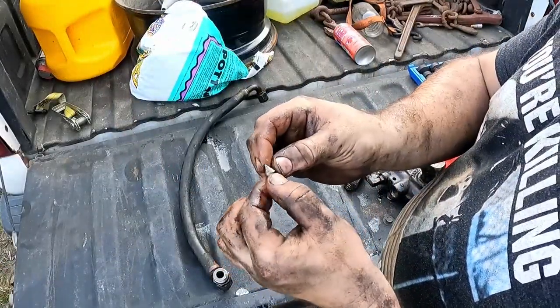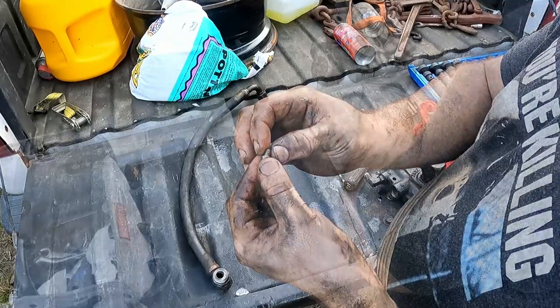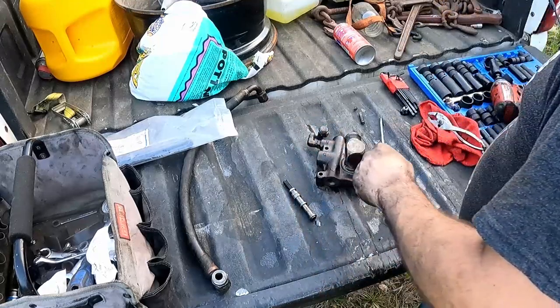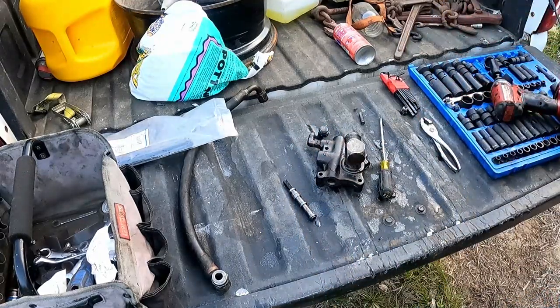It's definitely steel. I can definitely make one of these. Yeah, Brandon, I'm not seeing it. Well, then that's probably where we're going to stop for tonight.